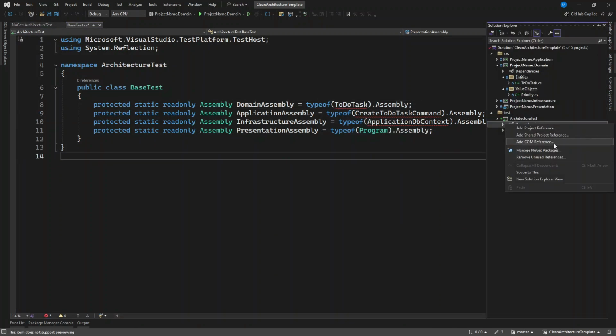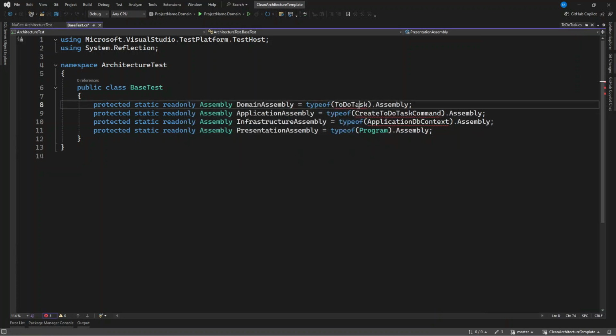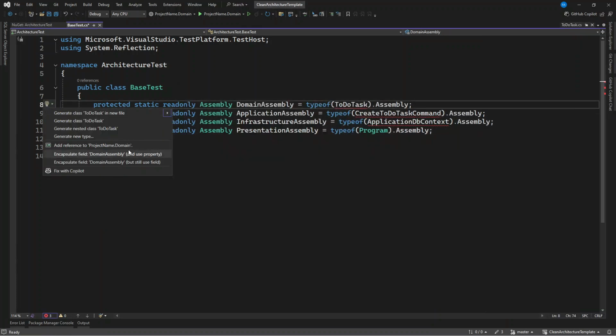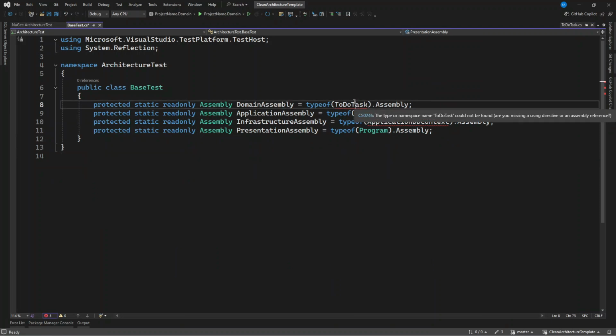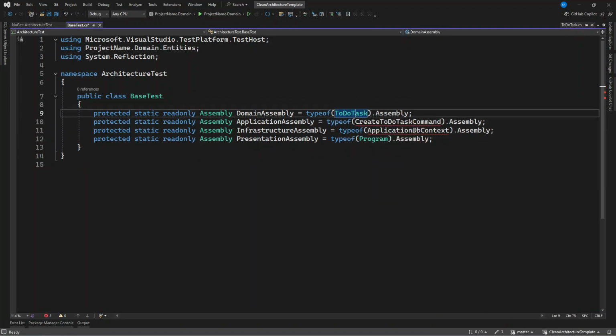Go to dependencies, add project reference, and then let's add this presentation because this presentation has all of these layers referenced, right? So we can add this, and as soon as we add that, we can have access to this. So let's do it again. Now using project, we can have access to this.